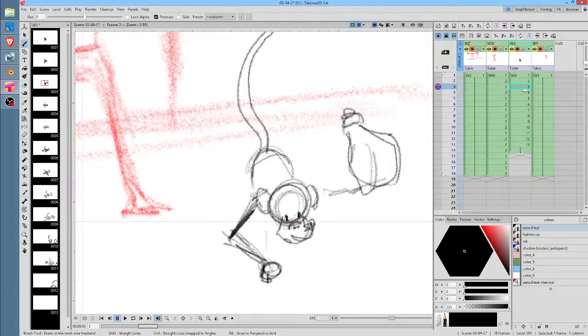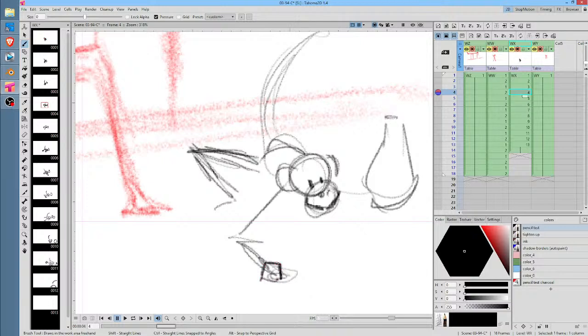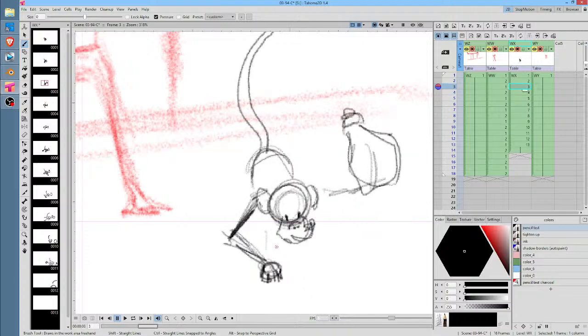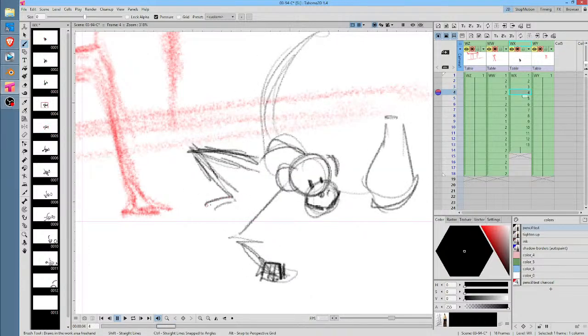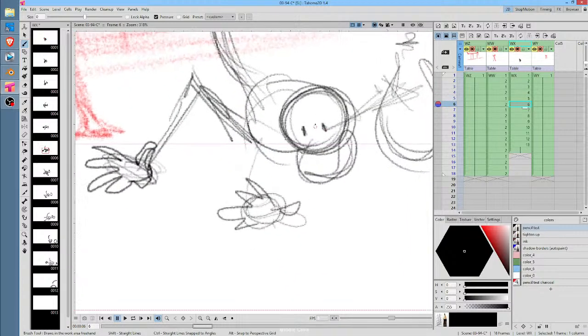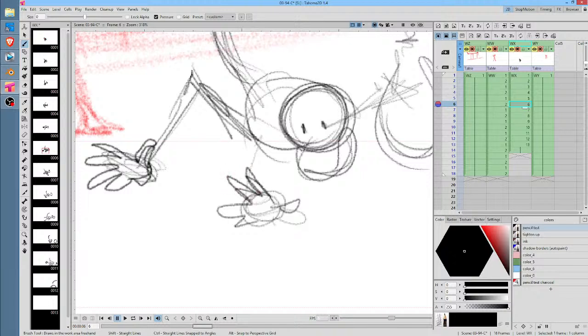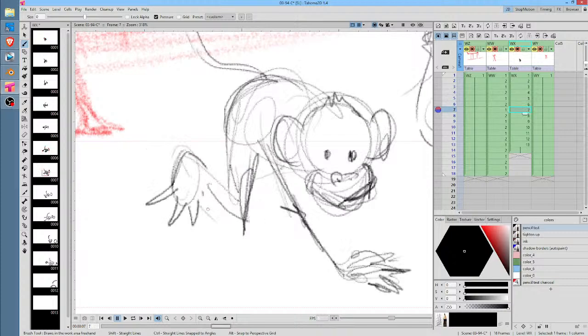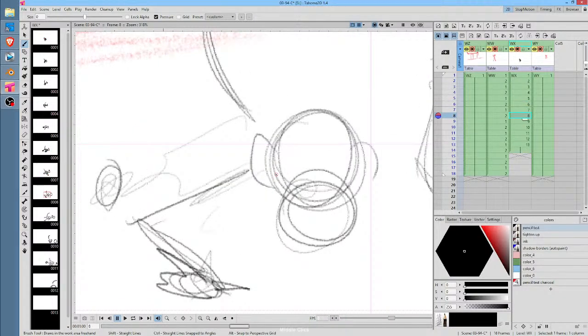Boop boop. This should be probably knuckles on the ground, I think. Okay, and then this is where we can kind of tighten things up so that we have some better guides at ink time. Meaning, go ahead and make sure that hand is actually in the right place. This, more flexible. Again, I'm not giving much attention here to anatomy other than making it loose and fun. Right? Because as long as it's got good action, it'll look good in motion. Boom, boom, boom.